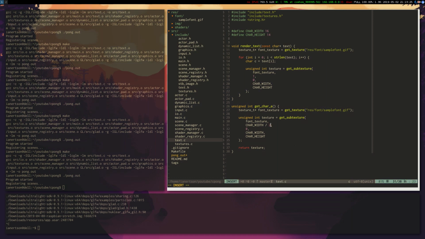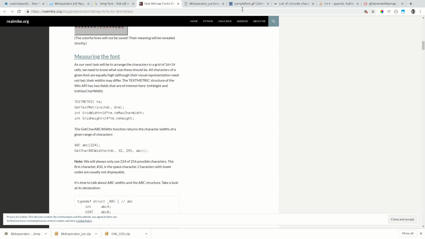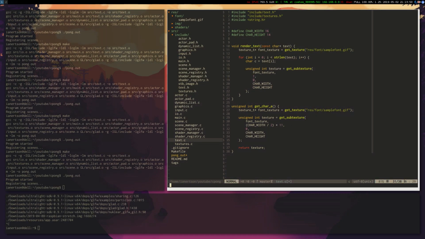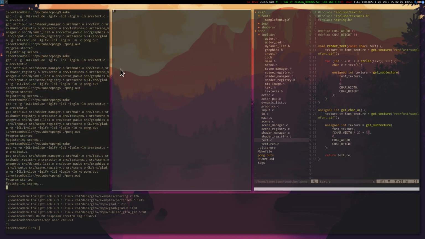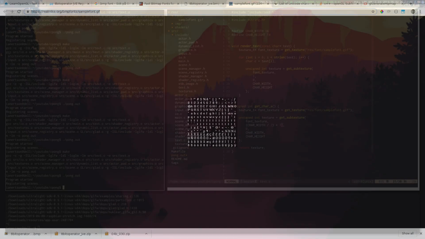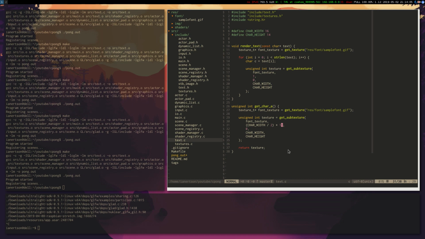Okay, so now, for example, let's say we want to render the plus sign, then we would have to go to 0, 1, 2, 3, 4, 5, 6, 7, 8, 9, 10, 11. So if I put 11 here, I should get the plus sign, right? That's not really correct. No. Why didn't I get there?